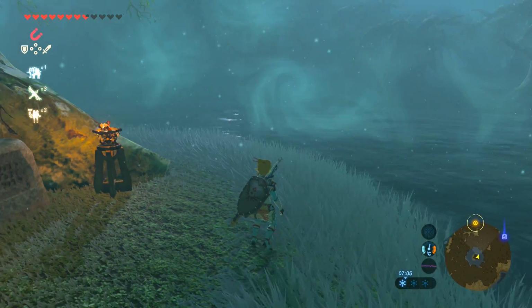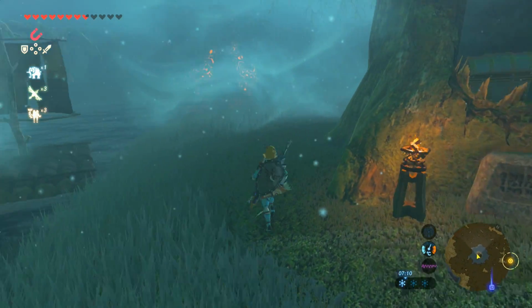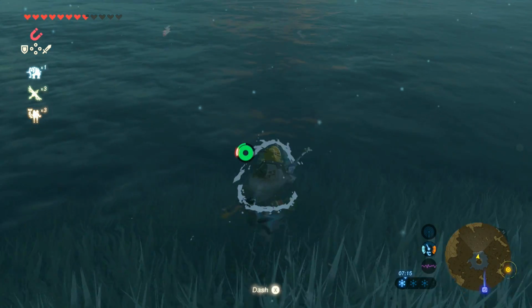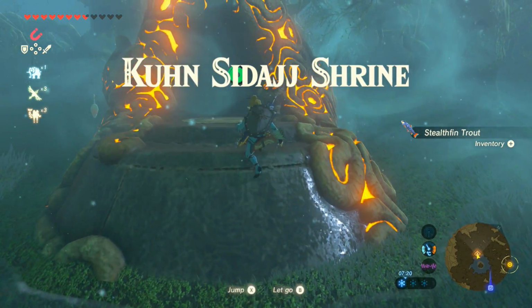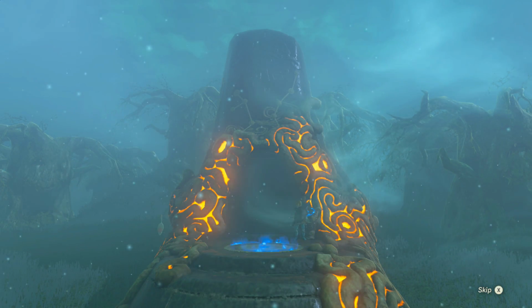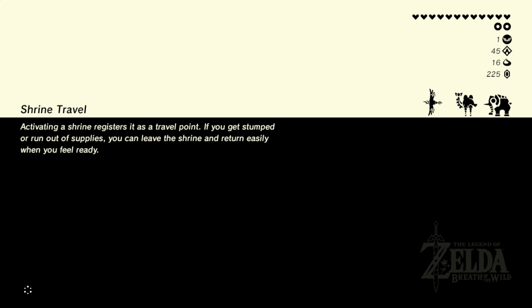So where is our end point? Over... oh, there it is. There's the shrine. I knew it had to be somewhere visible. And I think this is another one that as soon as we walk in, we get a very basic reward and then just straight to the spirit orb, I think. Down we go, down we go.